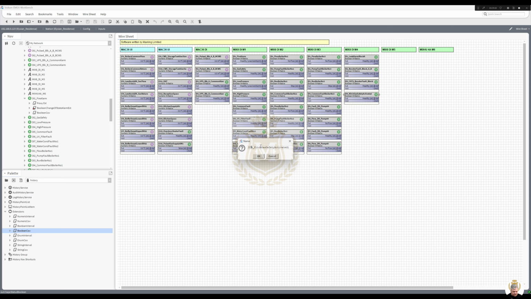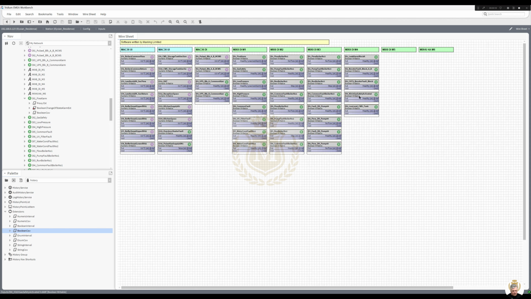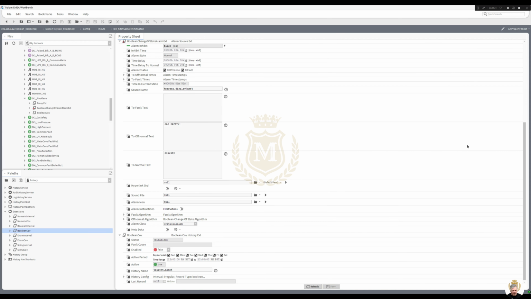Duplicate. DI5. CWS tank. Low level CWS tank. Just go back to that one again on the text.